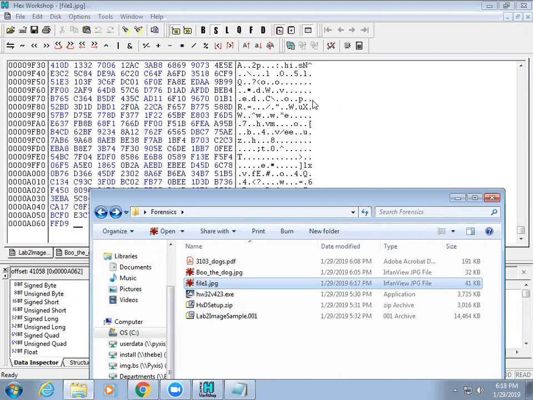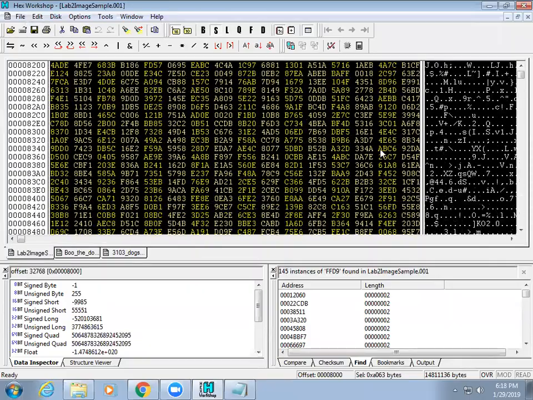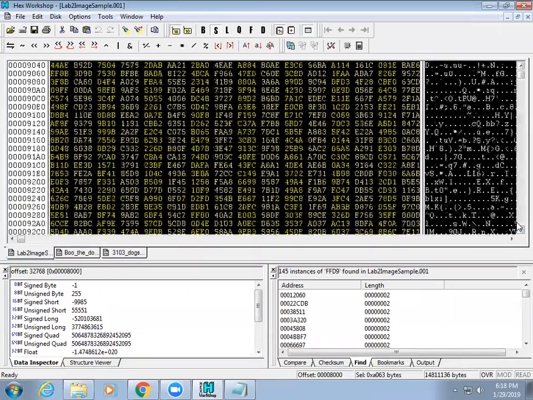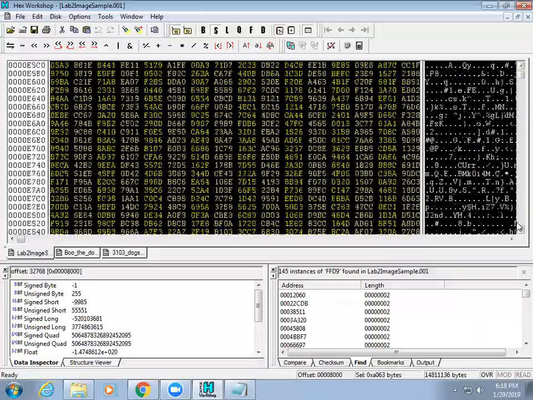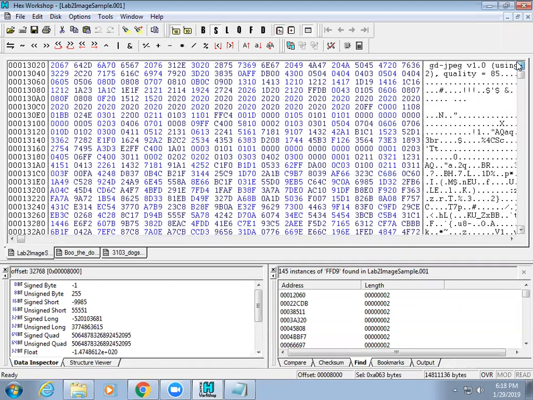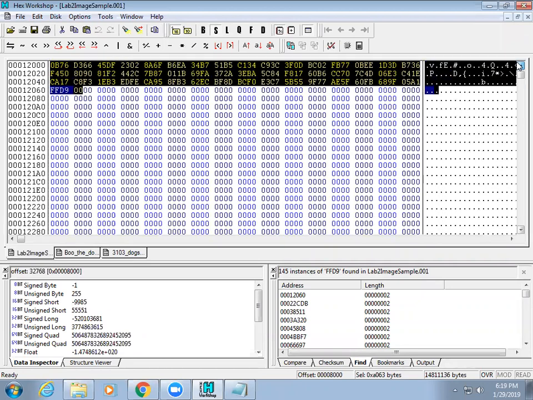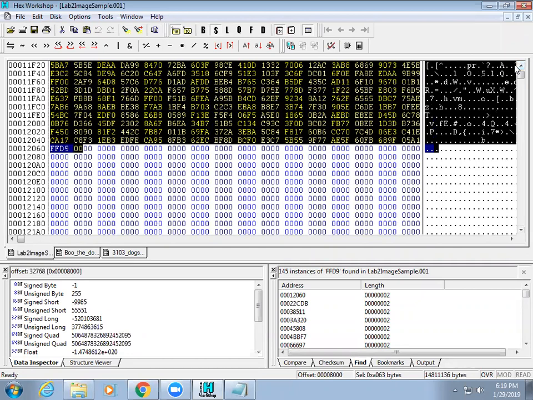Everybody okay on how to do JPEGs? How would you find the next one? Just go to find next? Yeah. Now we got this one. I can close this one. We're back to our original one. I could scroll on down here forever. Just to make sure I've got this correct, we go to the Gary Kessler site to find out what the header and the trailer are supposed to be. Yes. Then we go into your hex editor and type in those numbers, use find, and type in the header. First you dump in your image file. We're going to do another.